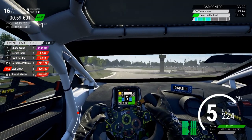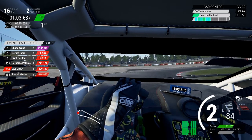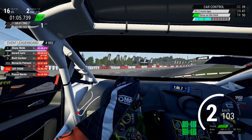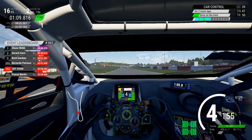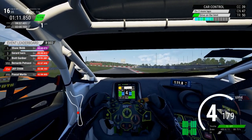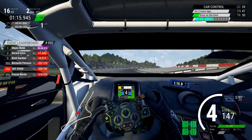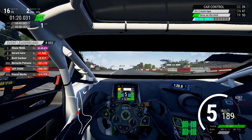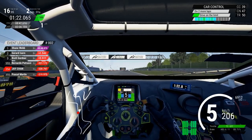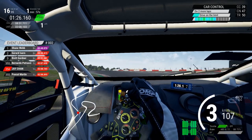What else do I have to say about this? Bugs? The initial startup of the game is really slow. The first time you load into the race is really slow. But after... well, actually, you've seen it load in. It's actually pretty quick this morning. But yesterday when I was playing the first time, when it has to load everything, it is quite slow. But after it loads the first time, and every time afterwards, it's pretty quick.